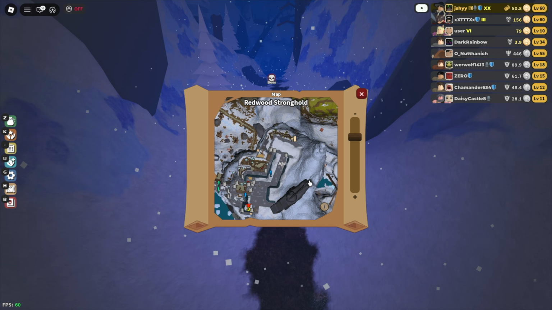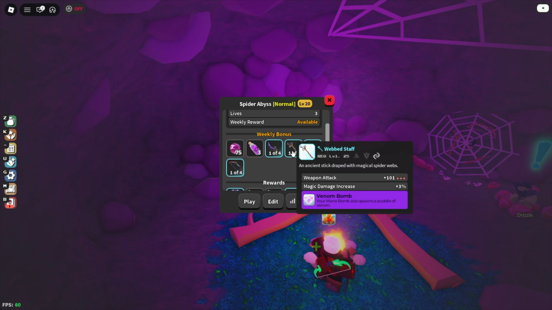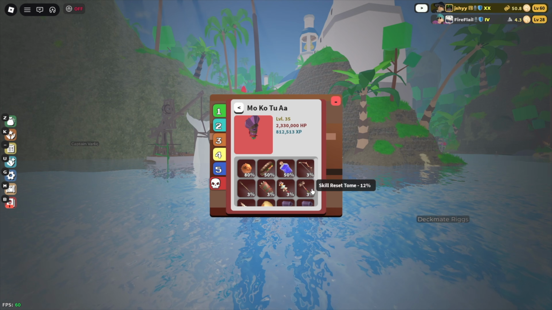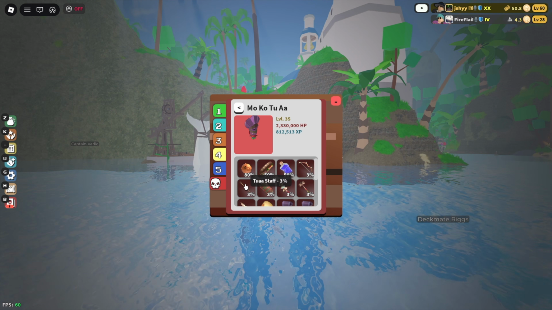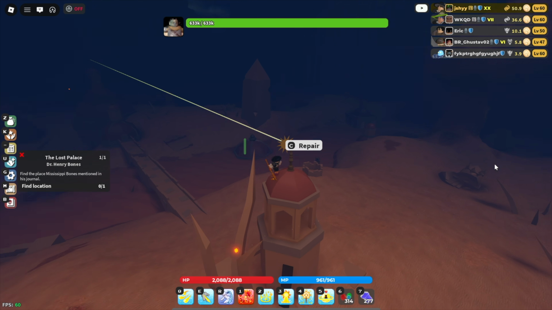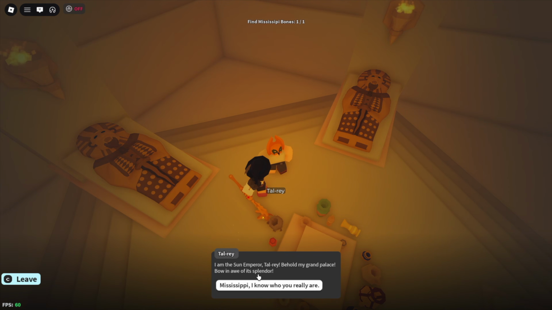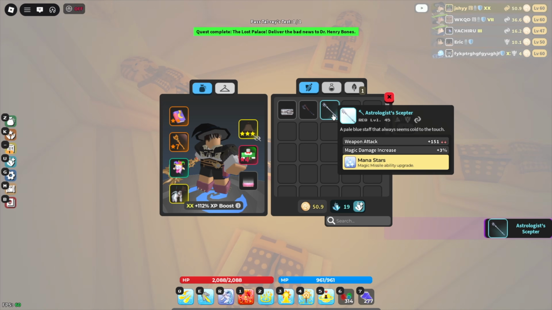Here are some notable equips: the level 20 Yeti boots in Redwood Stronghold, the web staff from Spider Abyss, Spider Queen, and then the Tuamoko staff in Forsaken Isle. After you unlock Whispering Dunes, you can complete the Lost Palace quest. It rewards an Astrologist Scepter and gives you access to this shop that sells these hat and robe.